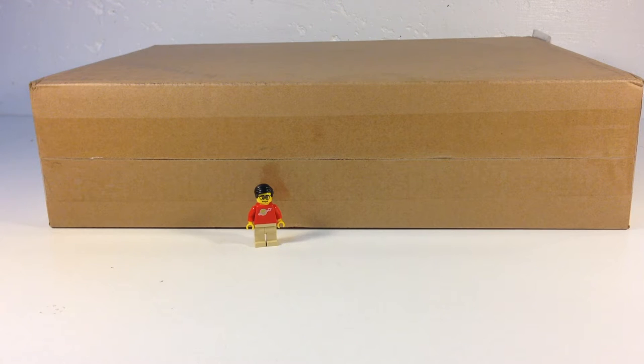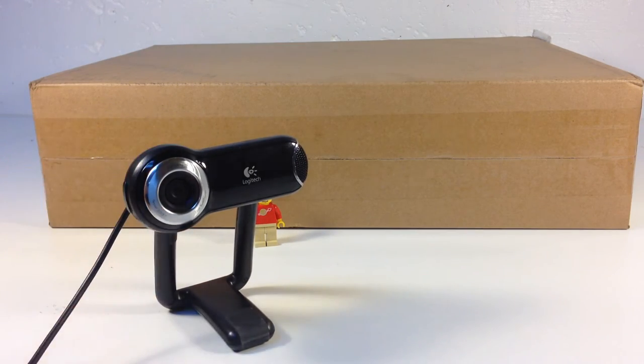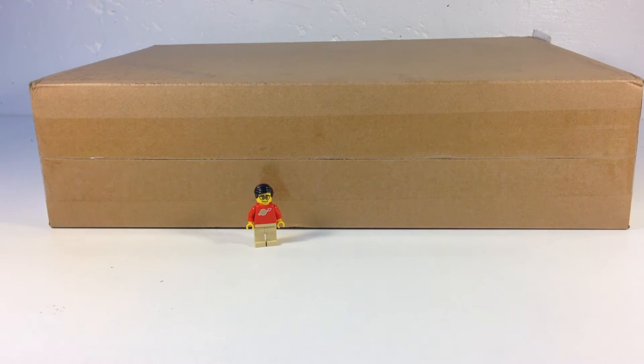I get asked quite often what I use to film my videos with. And that is what I'm using right now, which is an iPhone 5. I've shown it in some of my other videos where I've done a live stream. And usually that would be done with this camera, which is just one of those Logitech 9000s or something. That one only goes up to 720p, the iPhone 1080p.